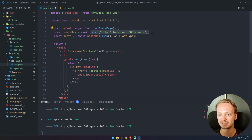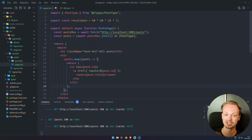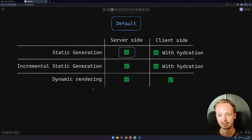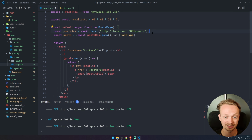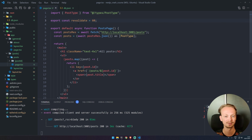It doesn't matter if the data that we're fetching has changed or not. We're just rendering the HTML. And if the data has changed, then the HTML is different. Otherwise, we're just rendering the same HTML. But if we used completely dynamic rendering, then every request, let's say we have thousands of requests every minute, would generate HTML. And if the data doesn't change that often, we're just generating the same HTML over and over. So it's a good idea to set a revalidation timer.